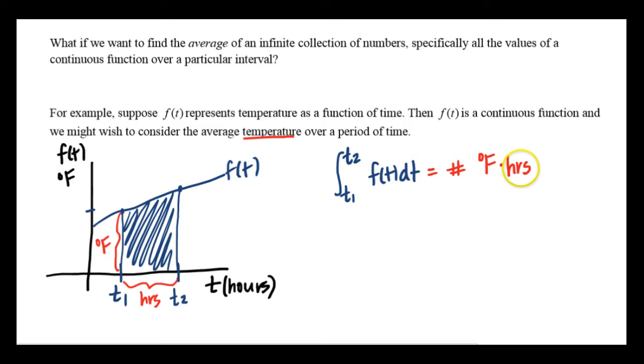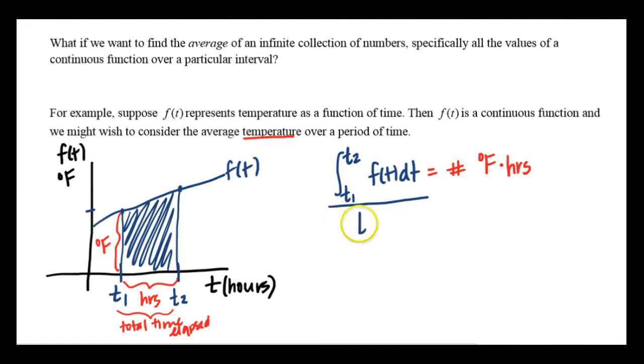So now what I want to do when I think of average is divide by however many things I added up. Well, technically I added up infinitely many temperatures, but they spanned a time frame from time 1 to time 2. So what I'm going to divide by is the total time elapsed. The total time elapsed here is really t2 minus t1. Notice t1 and t2 were the limits of integration, and that is what I'm going to divide by.